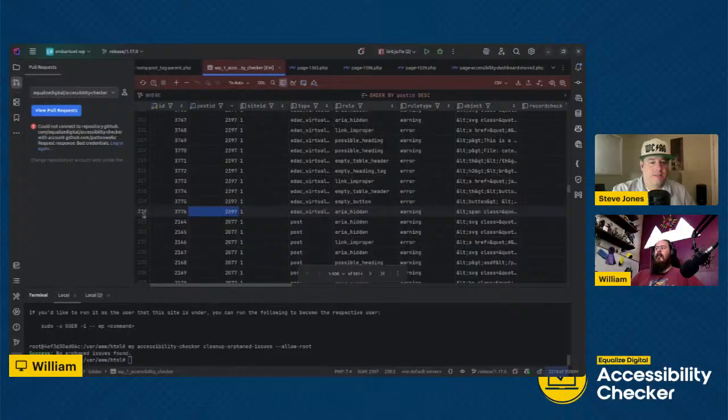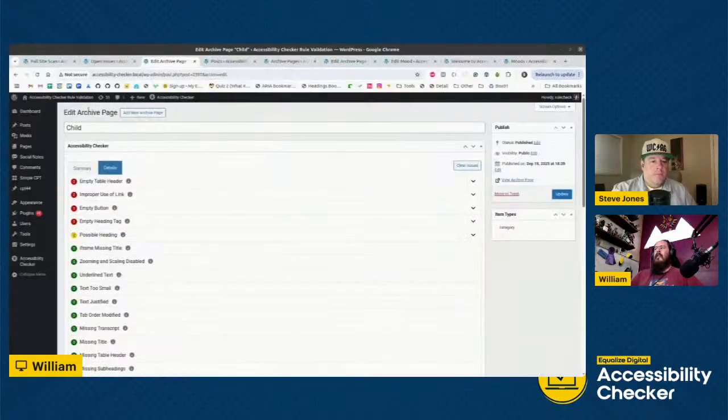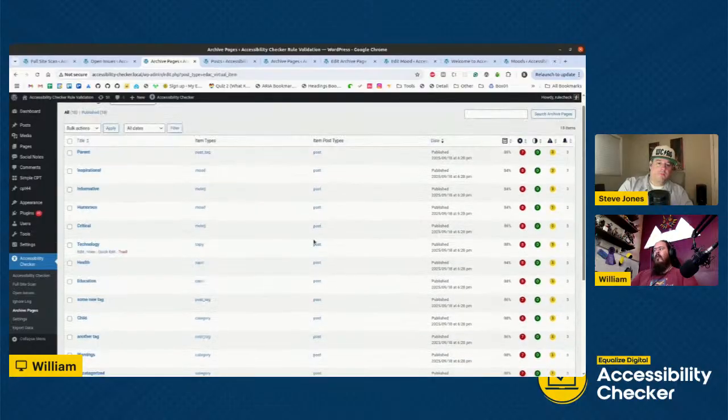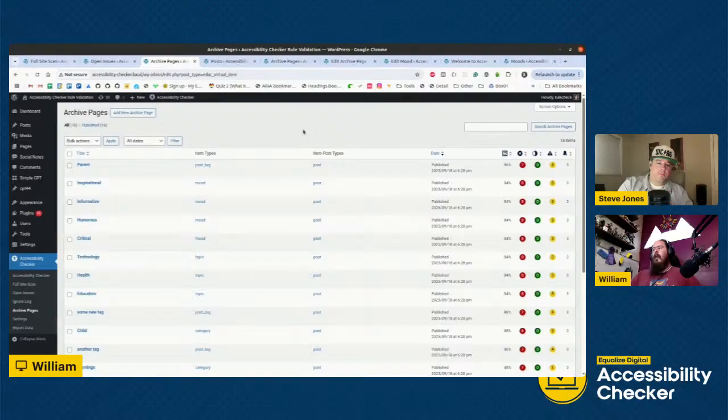But the pattern is the same, right? The tables look the same. Everything now has a post ID. This is the EDAC virtual item, and this is a virtual item. This is technically a custom post type called archives, which doesn't have any public pages or anything like that. It has its own two term taxonomies for the item types, which you can see as the name of the taxonomy. So this is like category, topics, moods, and the type, which in this case is all posts. But we could have post type archives.